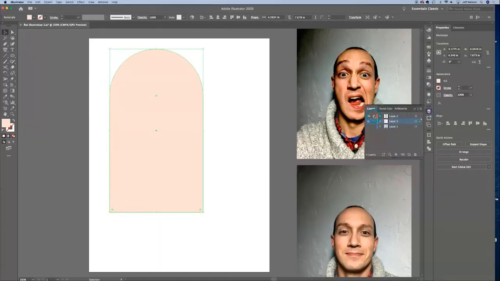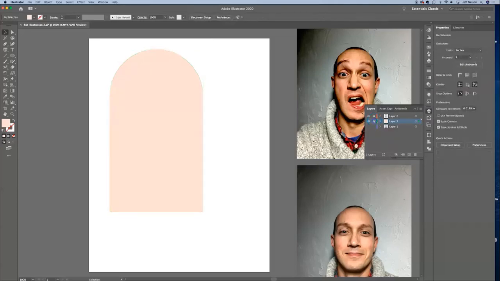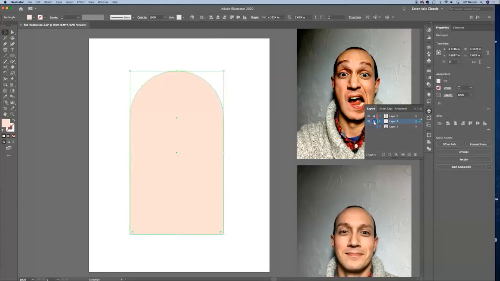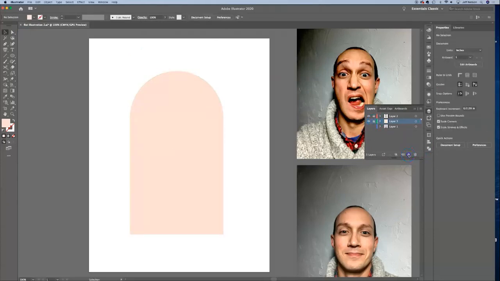Now that we have our head shape, I'm going to go over to my layers panel, and I'm going to lock the head, so that I don't keep touching it and moving it, and it ends up being really frustrating. I'm also going to add a new layer for my eyes. For my eyes, it's pretty simple. I'm going to make some ellipse tools, or make a couple circles.